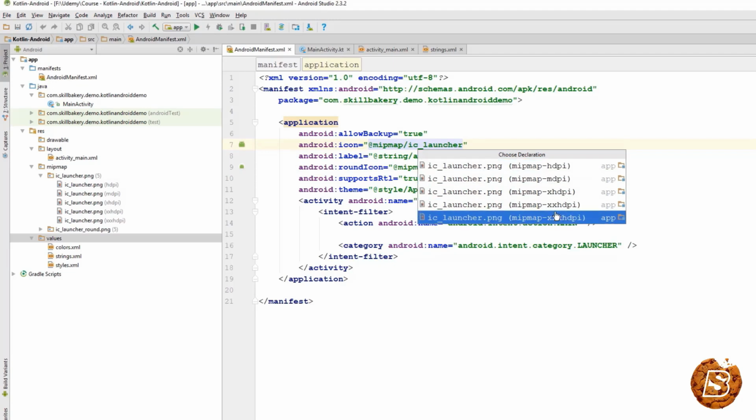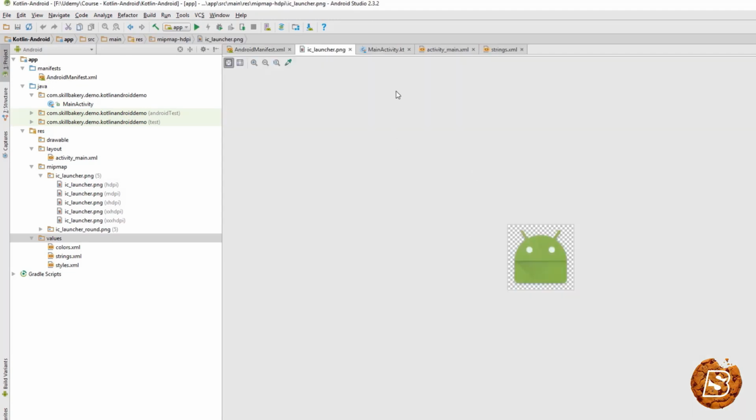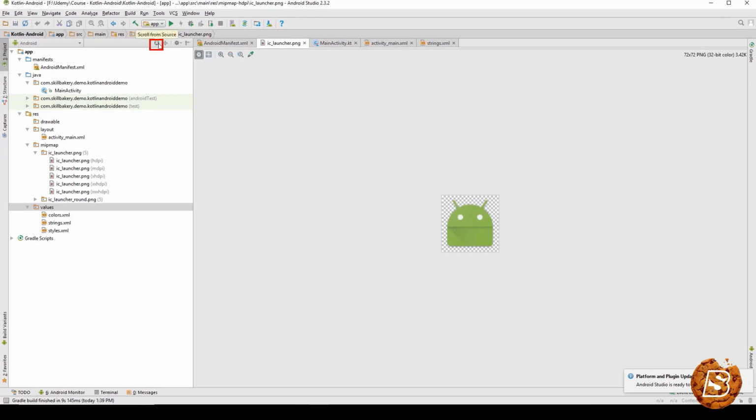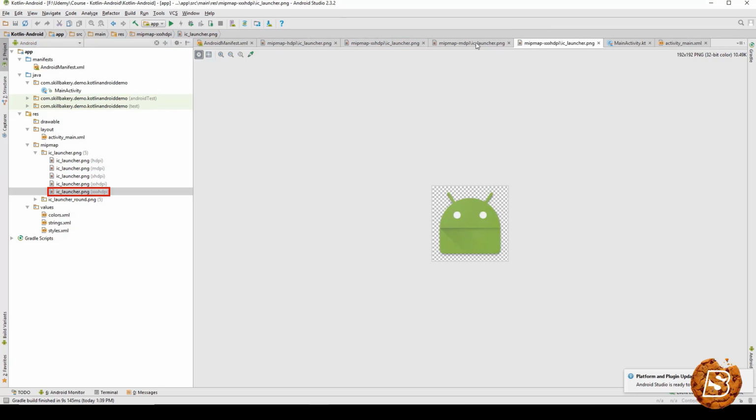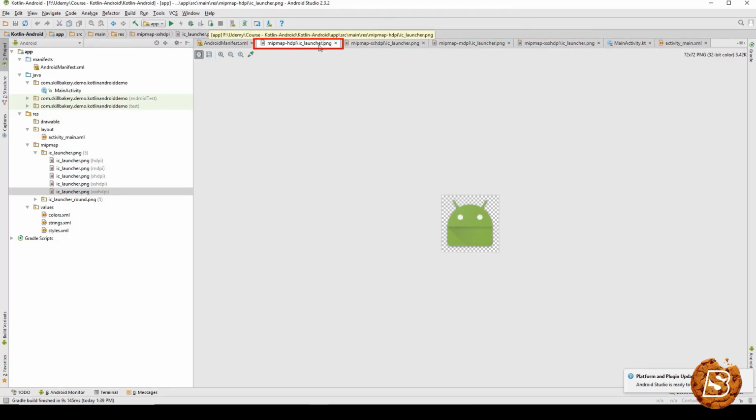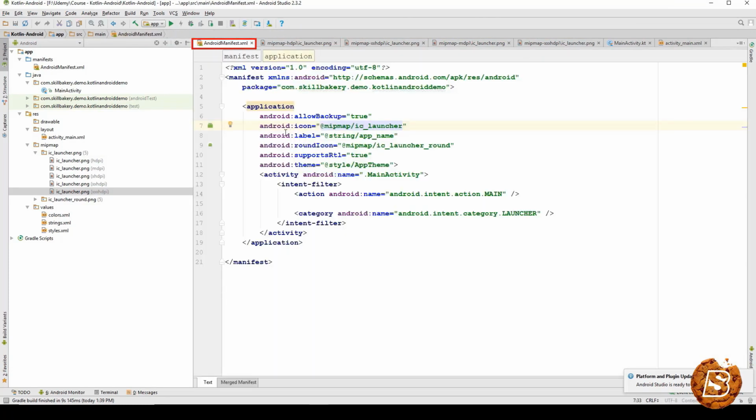So if you want to access any of these images, all you need to do is click on them and it will open up over here. Now again click on this icon and it will take you to that specific image. You can open another image and compare both of them, MDPI and XXHDPI. So here you'll obviously notice the difference in resolution, and depending on the kind of density your device supports, Android automatically picks that file. So that's how we have images managed in an Android application.